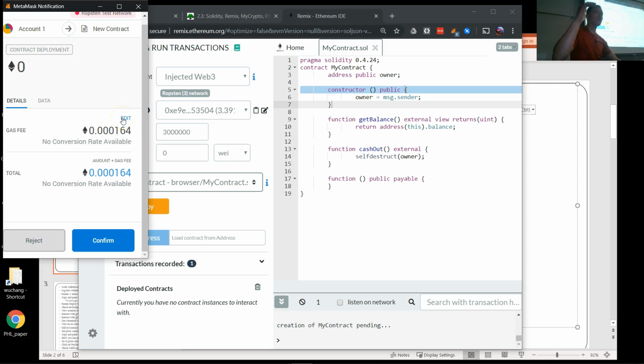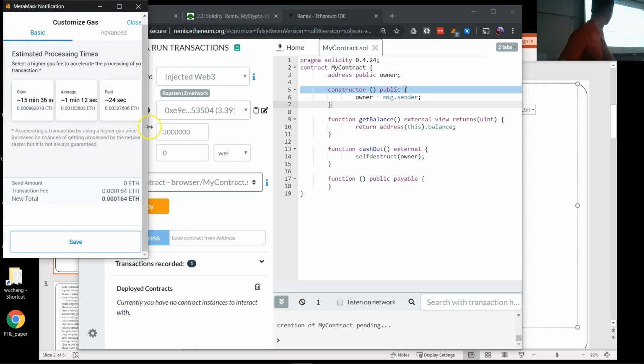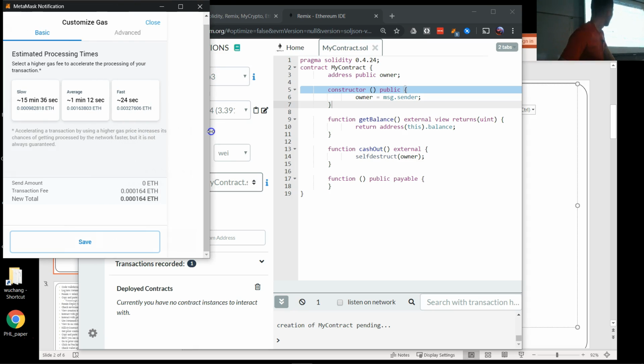Whenever you submit a transaction to Ropsten, you can vary the amount of gas and the gas price that you want to pay. If I edit this transaction, you get this UI. Metamask is going to try and guess the amount of gas and the amount to pay per gas to make your transaction go through relatively quickly. You can see the average time to get this transaction through is 1 minute.